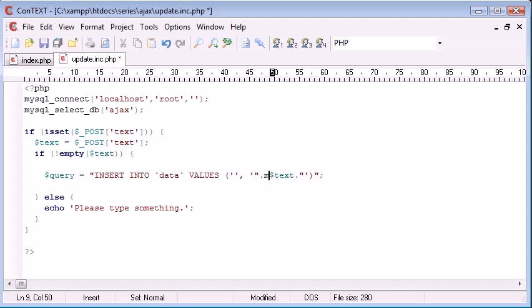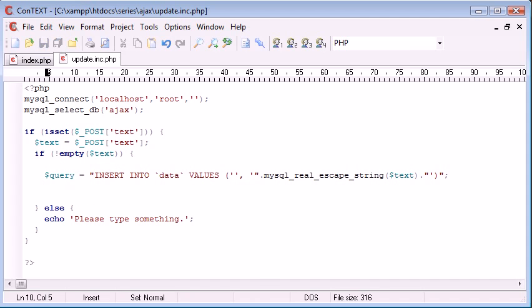Now we can use the mysql_real_escape_string function and enclose that text in that. The reason we do this is because SQL injection is possible whenever we're allowing dynamic user input going into a query; it can always result potentially in SQL injection.